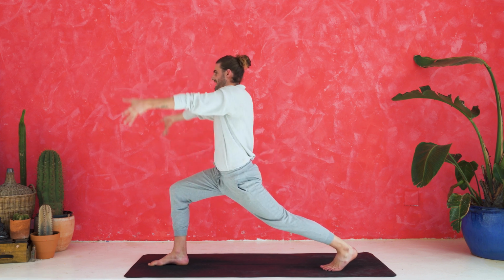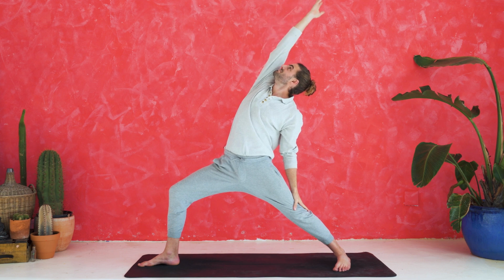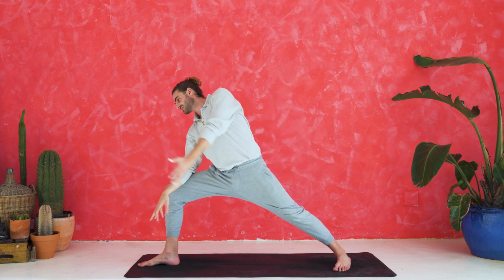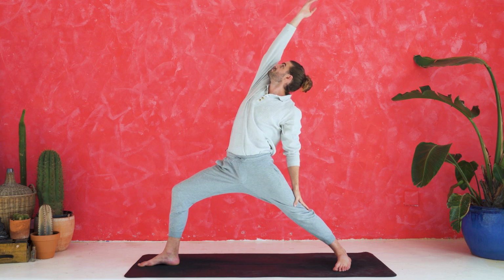Arms reach up to inhale. Exhale, warrior two, slice open. Well done. Sink down into the right heel, arms level out, reaching to the fingers. Inhale, reverse warrior. Turn the palm and reach up and over your head. Exhale, extended side, elbow to knee. Arm reaches alongside your ear. Inhale, reverse warrior.